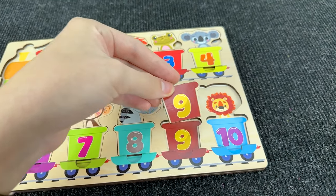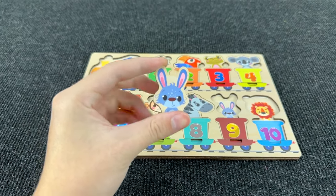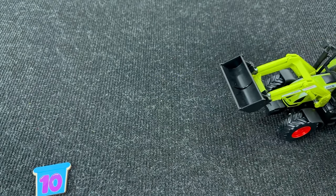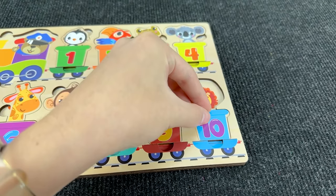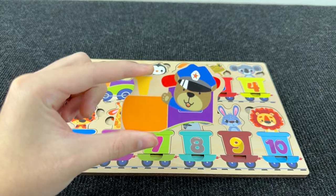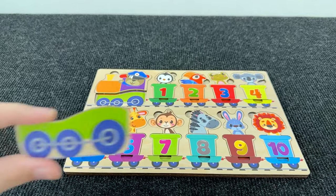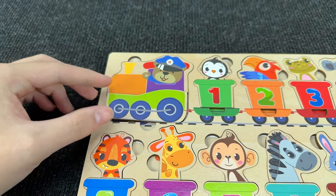Can you help me? All right, yeah! And inside this railway carriage with number nine we have a rabbit! Look at the structure — and I see the next carriage! Let's take and see — it's the carriage with number ten! Let's put it here. And inside carriage with number ten we have a lion! Let's put the lion here. And wheels! It's the cockpit!